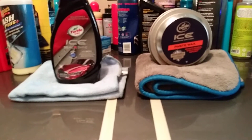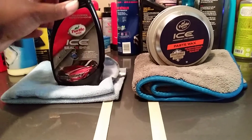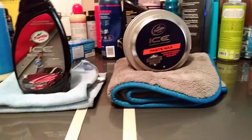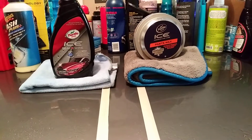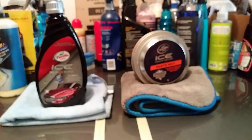Typically a paste wax is just going to last you longer on the panel. This Ceiling Shine probably lasts you two to three months — I'll give it two months depending on your weather climate. No matter where you live, I'd give the Ice Paste Wax six months. So you're talking twice as long protection. It might be a little bit harder to apply the Paste Wax, but hard work pays off because the Paste Wax is going to last you much longer on the panel. As you can see how it's breaking up on the Ceiling Shine side, the Paste Wax is still holding its own.